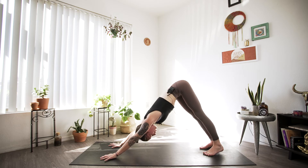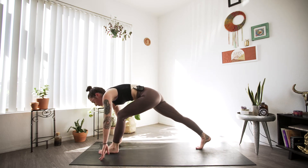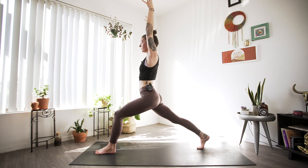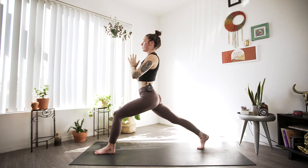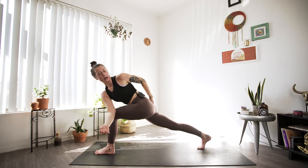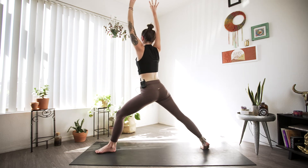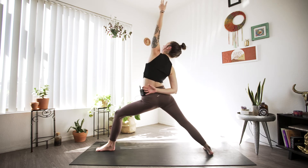We'll do that one more round on our left side. Inhale, extend the left leg up and long, and as we exhale place the left foot to the top of our mat, rising for crescent. We should be at the back of our mat here still. Big inhale, exhale settle in. Big inhale, exhale palms to heart center, and we'll find our twist — this time our right elbow will be on our left knee. Big inhale back to crescent, and as we exhale open up to warrior two, spinning that back heel down. Inhale, reverse our warrior. Exhale, warrior two. Big inhale, last reverse. And exhale back to warrior two.